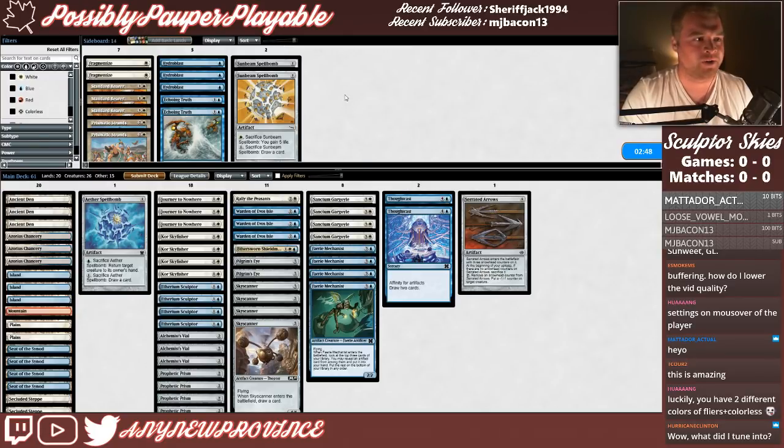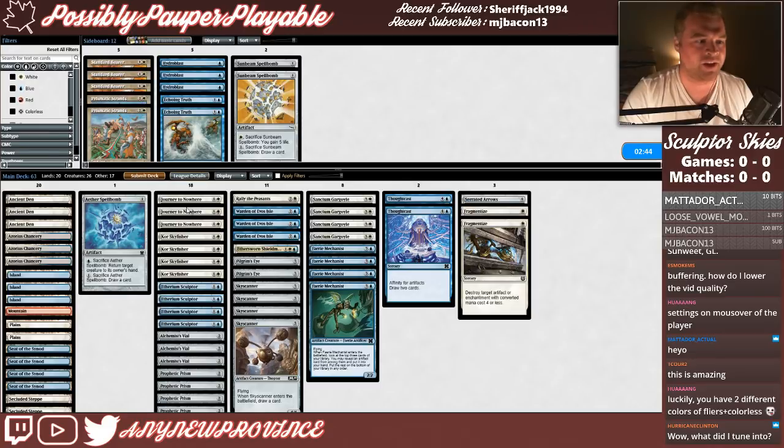We can bring in Serrated Arrows. That helps us trade up with their Flyers. And we'll bring in some Fragmentizes. It can get their lands early, and it can also blow up their stuff. It can blow up their Journey to Nowheres. So I'm going to go down to the Journeys. I can probably bring one Journey back in. I just don't want to increase the chance of whiffing off of Fairy Mechanist here.